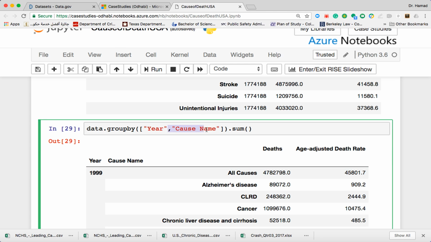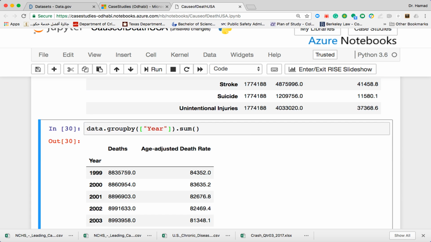Let's just do the year here. Now when you have only one column, you can have a square bracket or you can remove it, same thing. But if you have it, it's better. So you just do it this way. Every time you deal with a column, just use a square bracket.